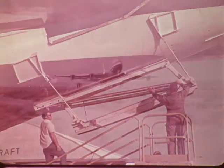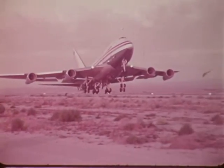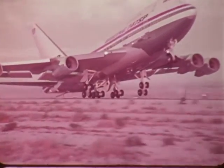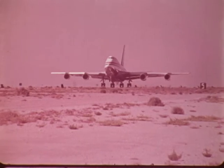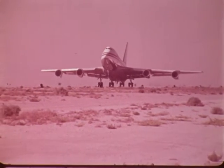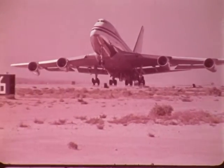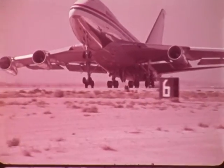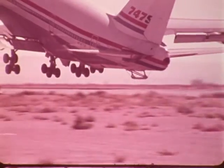For these tests, a special tail skid is fitted to the airplane. The pilot will purposely over-rotate, resulting in the tail surface coming in contact with the runway. These tests showed that the SP could withstand a lot of inadvertent abuse, but even more importantly, the airplane was able to continue its takeoff. The SP was stable and lifted off cleanly. According to Jack Waddell, this sort of performance is reassuring to passenger and pilot alike.